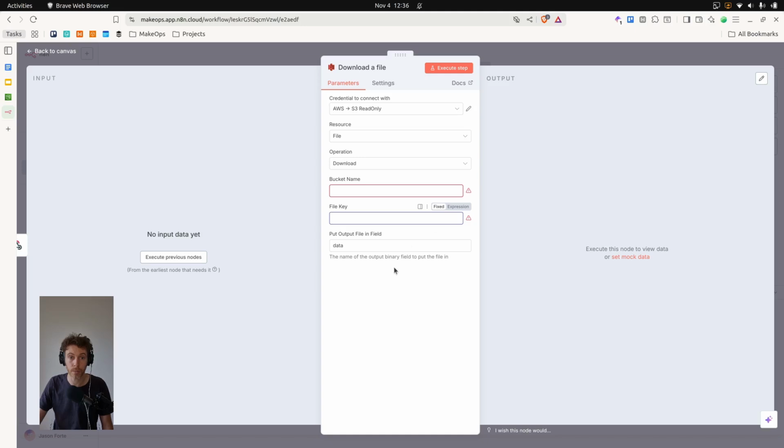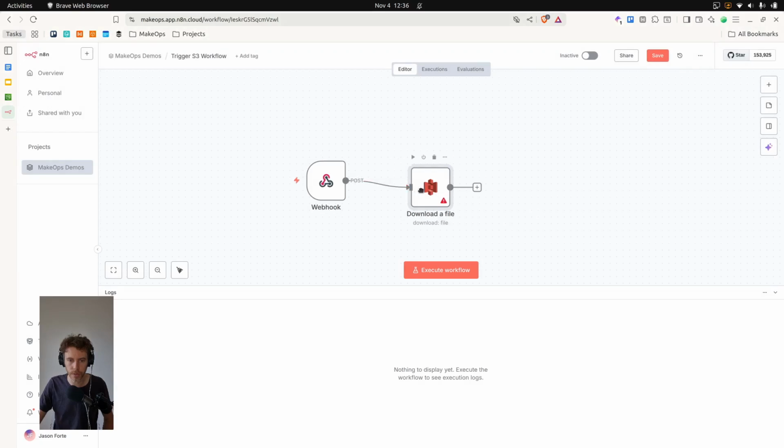We just want to trigger a workflow to do that so that we can use the nice drag and drop functionality to actually connect up the different events. So this is fine for now. We'll just close it off, and we're just going to make sure that these two blocks are connected. So that's the basic setup. We've done a little bit of prep work in the workflow. You can see there's a little red warning sign because we haven't set that bucket name and key yet.